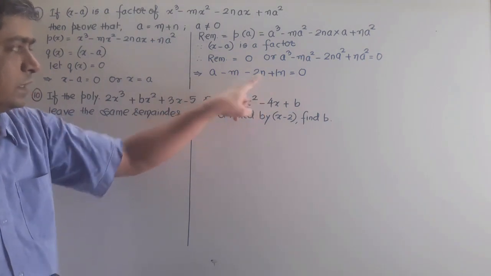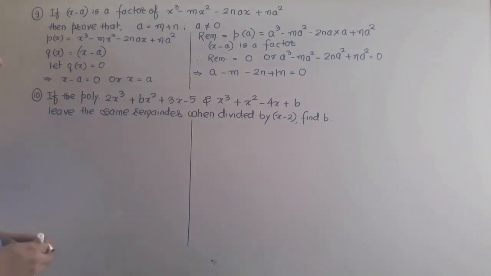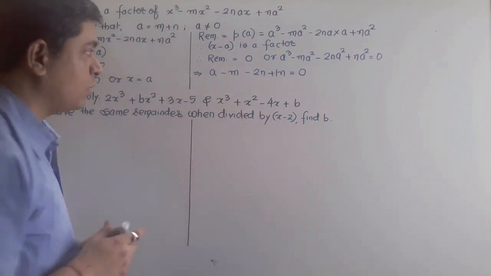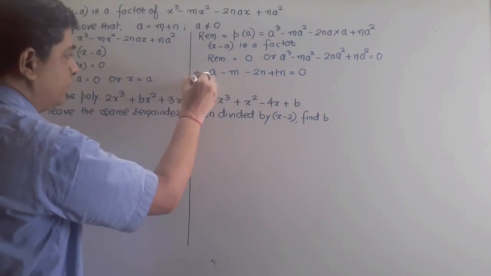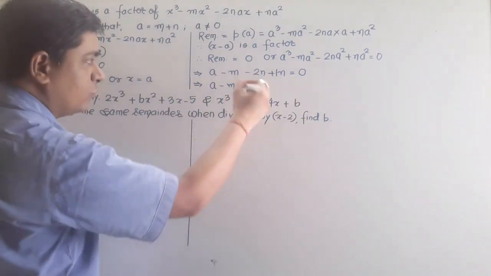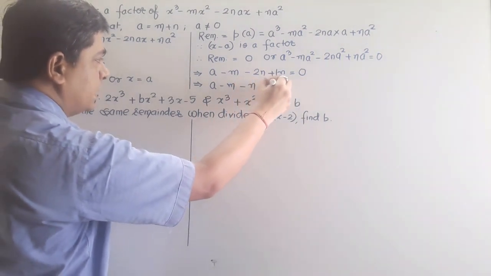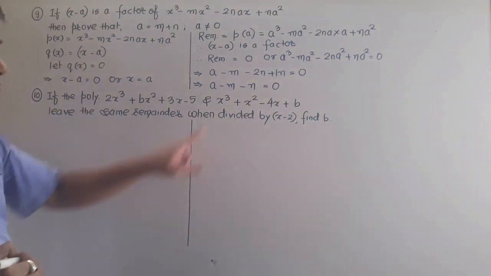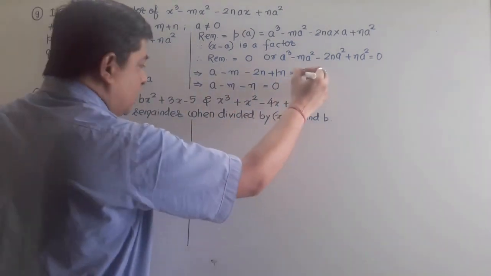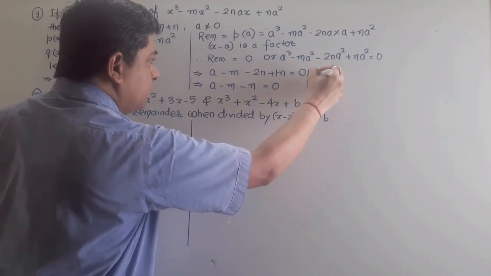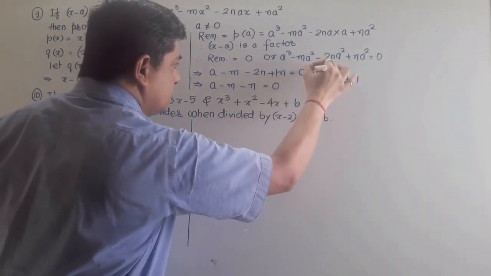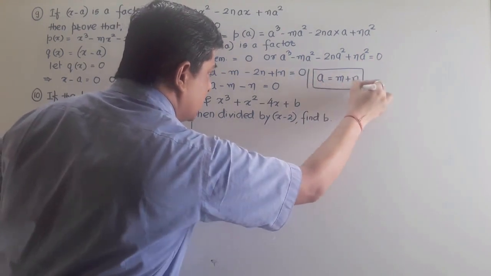The signs are different, so from 2 I can subtract 1, remaining is 1n, and the sign of that 1n will be minus, because the sign of the bigger term applies. So this will be a minus m minus 1n, 1 we can leave it, so only minus n I am writing here. Now minus m and minus n we can send to the other side. So this will be a is equal to m plus n. This is your required answer.